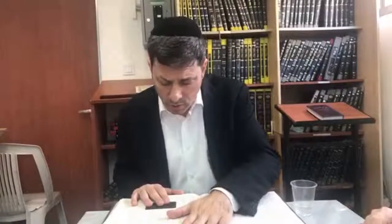So Reb Shimon came out with a shita that I could bake it outside of the Beis Hamikdash, and just later on put it on the table, and then the lechem hapanim gets a kedusha from the table. It's not when you put it in the oven. Later on when you put it on the shulchan, that's when it becomes kodesh.